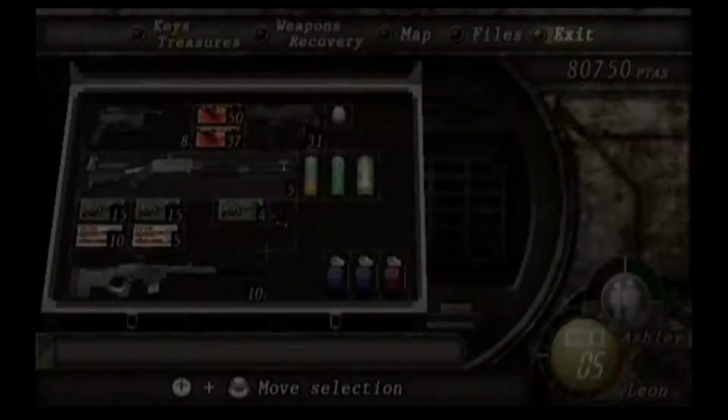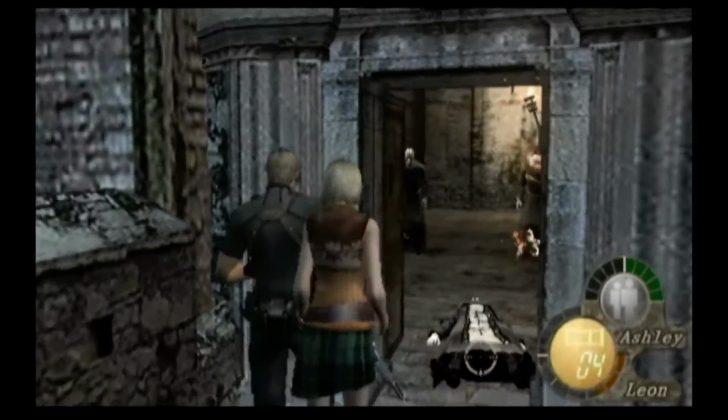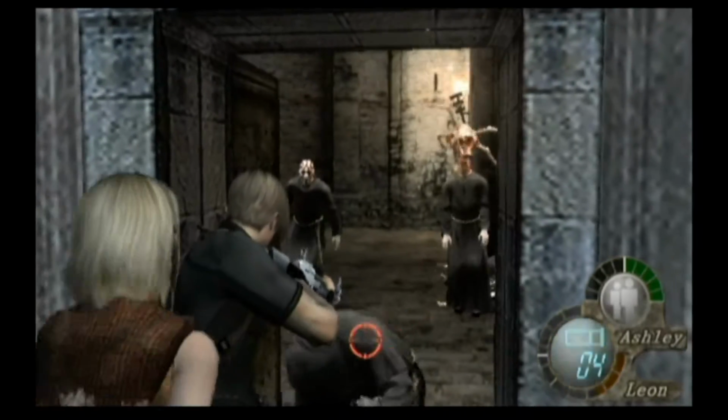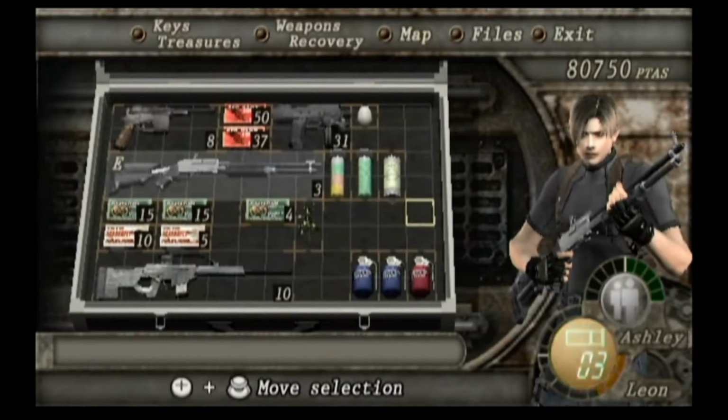Okay, fine. You win. You want to play it that way? Get the hell out of here. Oh my god, there's another one? Good thing I have a bunch of flash grenades. So we're going to kill those two guys with the flashbang, and then we'll go ahead and kill them.